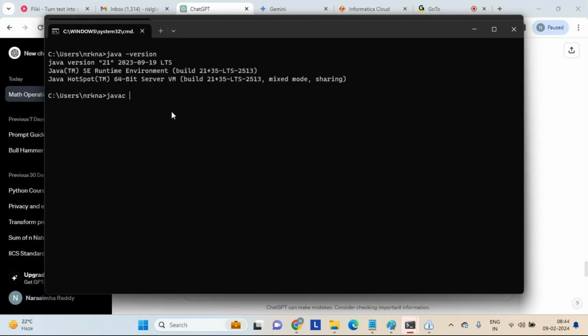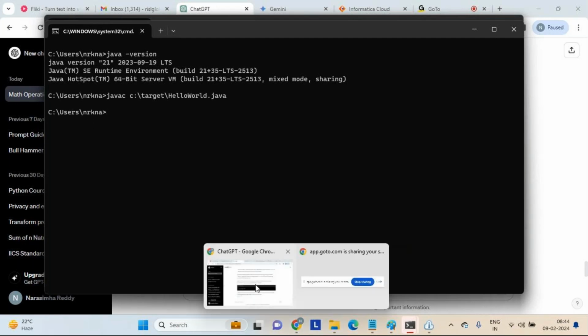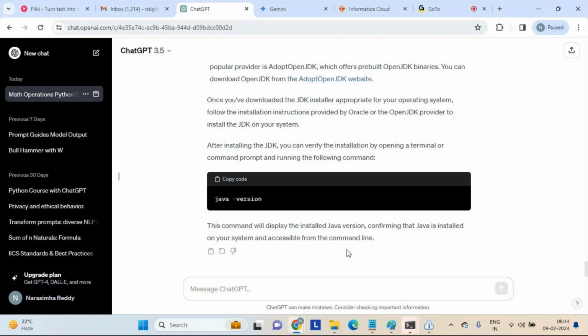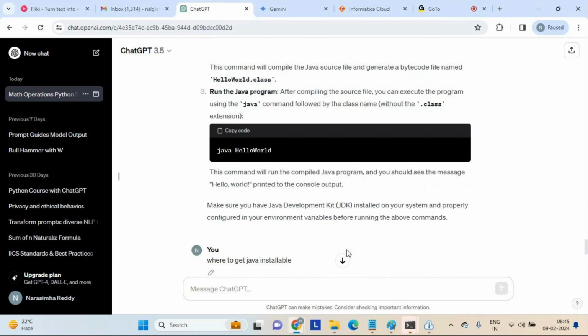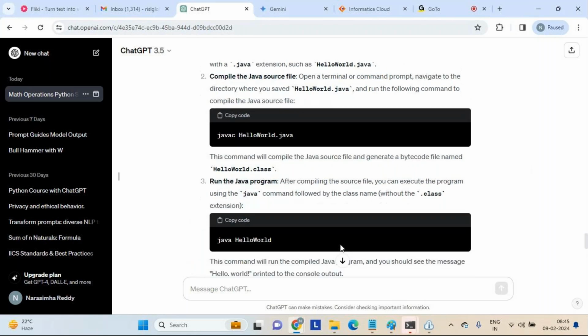Now the next question, we can supply the path, which is the absolute path, and the file name, which is HelloWorld, and press enter. Now what it does, we don't need to worry. It will just tell us. See what it is going to do. As a result of this particular command, we are going to get to see what?